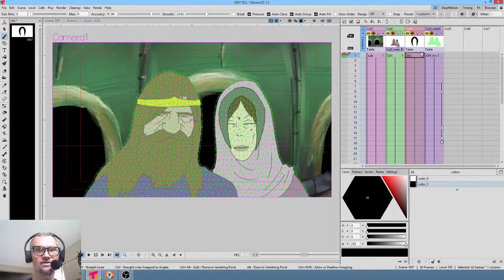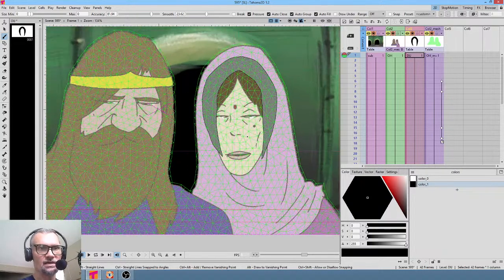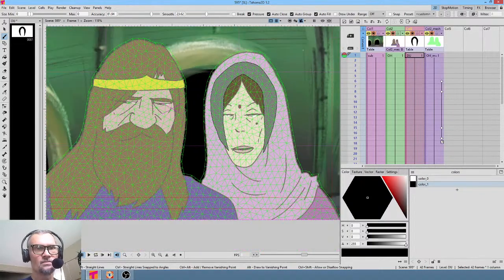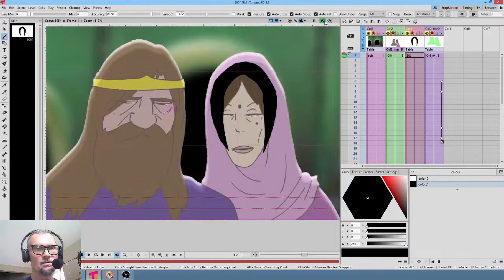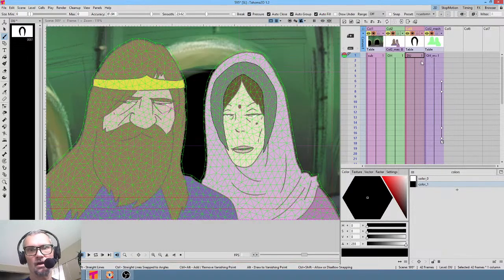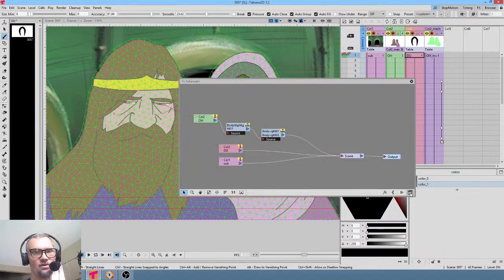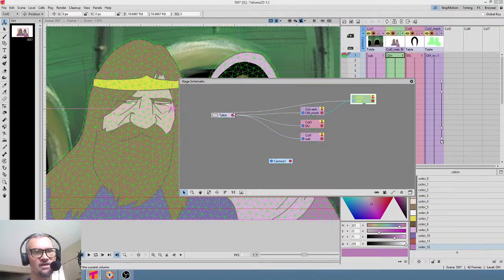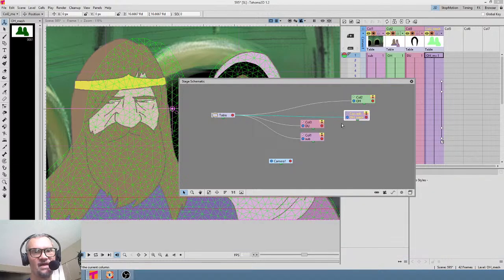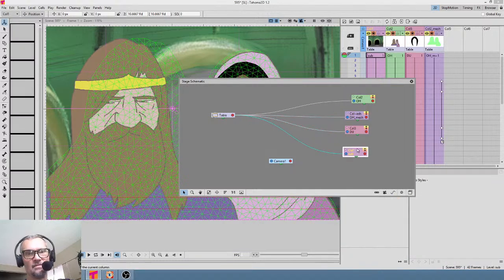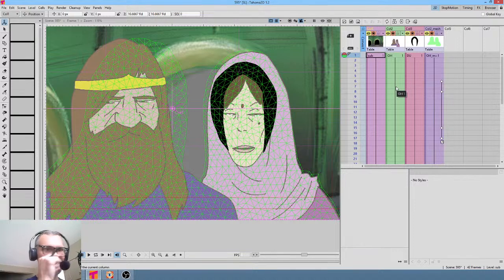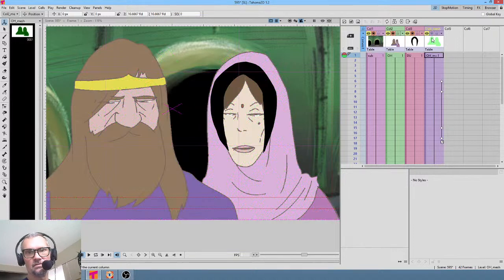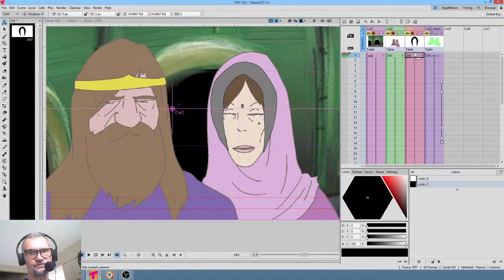Now there's something here that's a bit curious. Why does that look kind of gray? We'll just call that a bug. So what I'm going to do right now actually is disconnect the plastic tool. So I'm going to go into the stage schematic and take this level and just connect it here. So the plastic tool animation that I just did is gone. And the reason for that is, and I'm just going to hide the level.